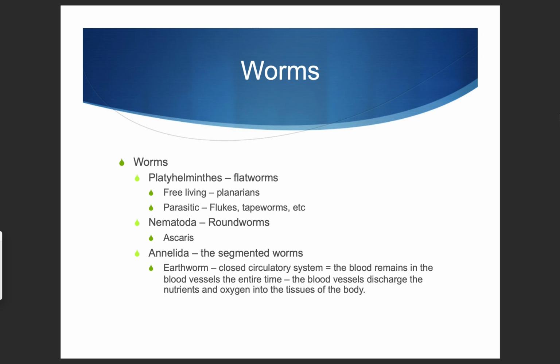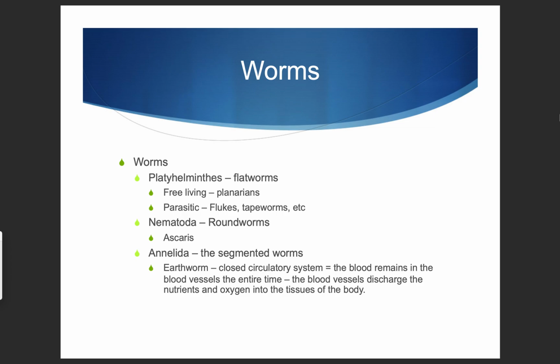But tapeworms, things that live inside of humans, are parasitic, meaning if they don't live inside of the human, they will die. Okay? You say, how do they get in there? Well, they come in as an egg or living on a piece of meat or food, and you eat it, and then the eggs hatch in your stomach and they begin to eat. All right? Nematoda are roundworms, all right? And then also the segmented worm, which is what you guys are probably common to seeing.